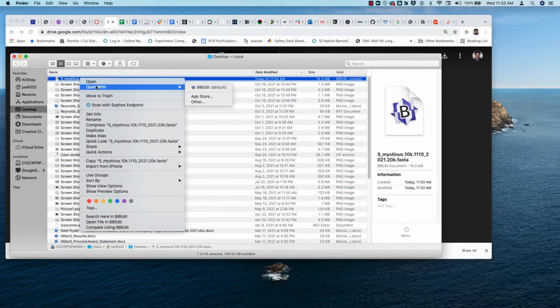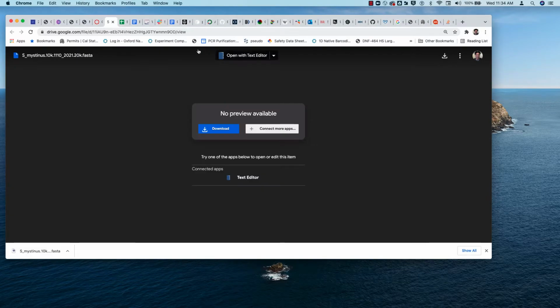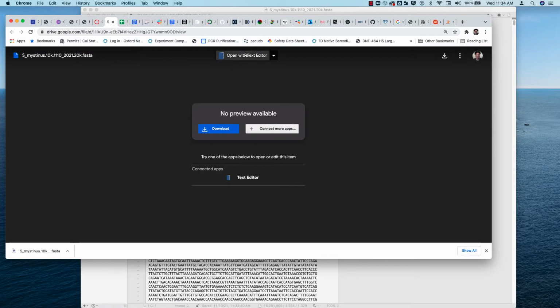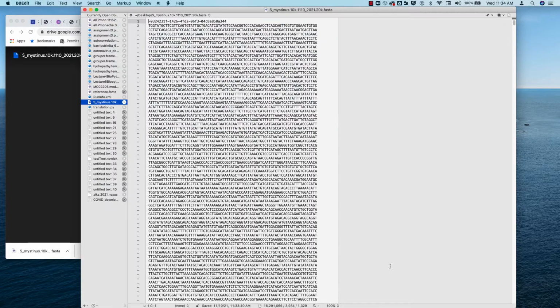So if I open up this file, there's a couple different ways you can view it. I'm going to open it up with any text editor. I'm going to use a program called BBEdit. If you're on a Windows machine, you could use Notepad. If you're on a Mac, you could use TextEdit or Text Wrangler or BBEdit. And I'm going to open it this way. You may also be able to open it here online using the Google Text Editor tool, but it may not work for everybody, but it's another option.